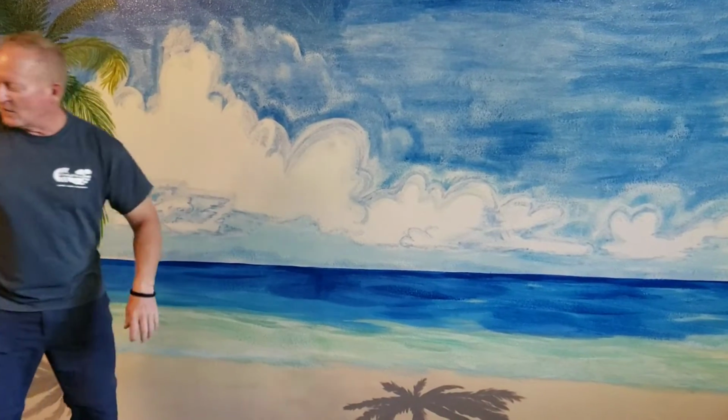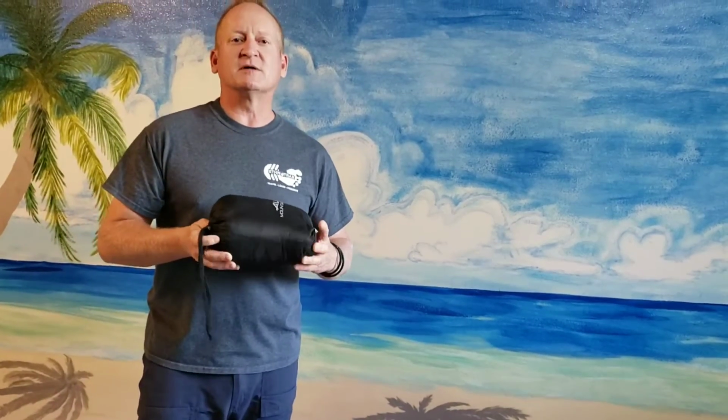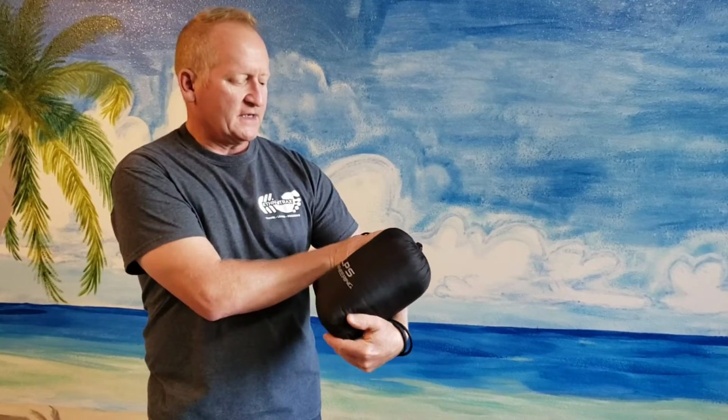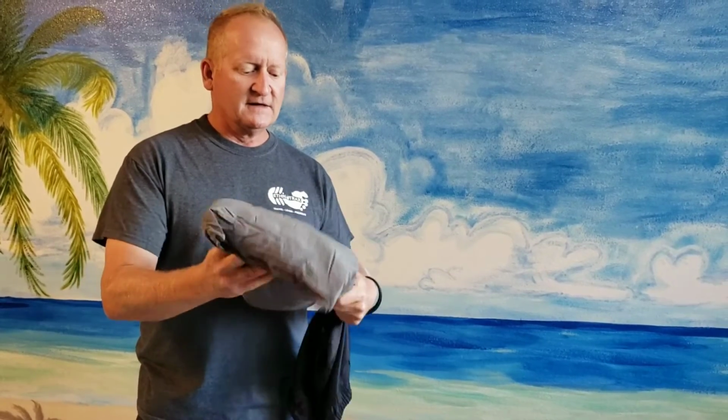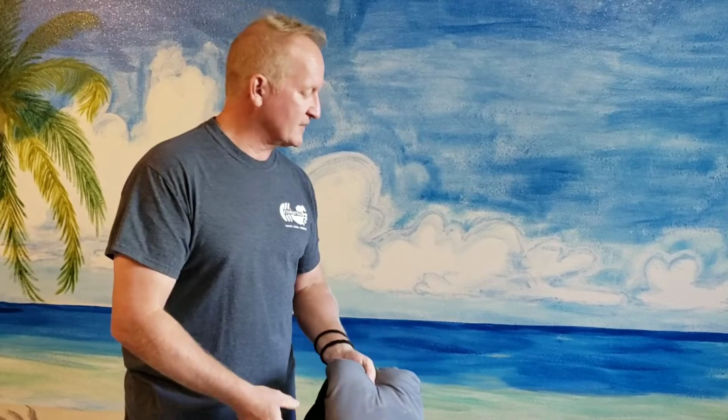All right, to go along with that, you also want a little bit of a pillow. I mean, you're not going to be able to take your nice big fluffy pillow from back home probably, but if you can get something compact, sort of compressed. This is just an Alps Mountaineering pillow, and it scrunches down pretty good, and it'll even go further. It's just in the bag, it's this size, but you can squish it into your backpack very easily, and it comes out and then expands for you, so that you can have a nice cushy pillow in the evening when you're sleeping. And I really like having a pillow, so these are good for me. And they also wash out real well and are very good for that as well.